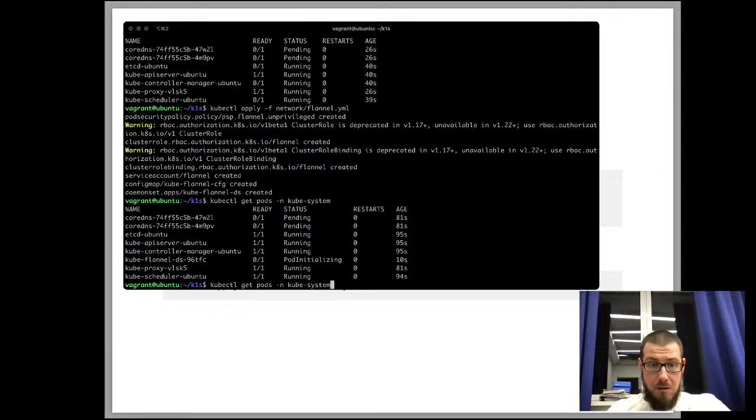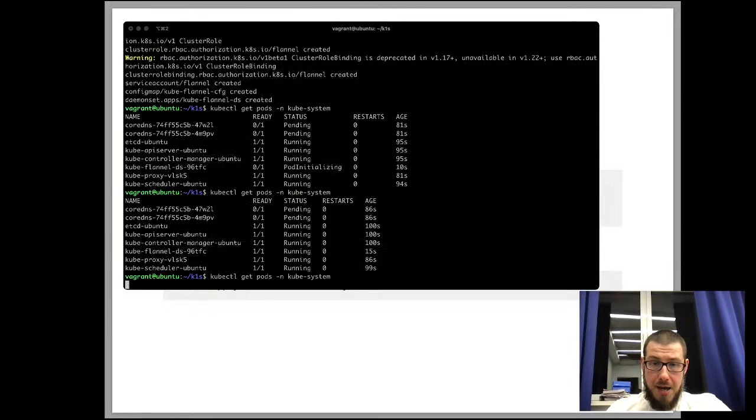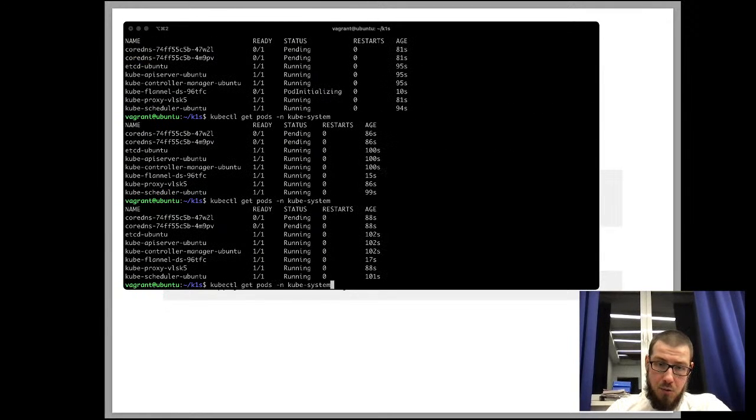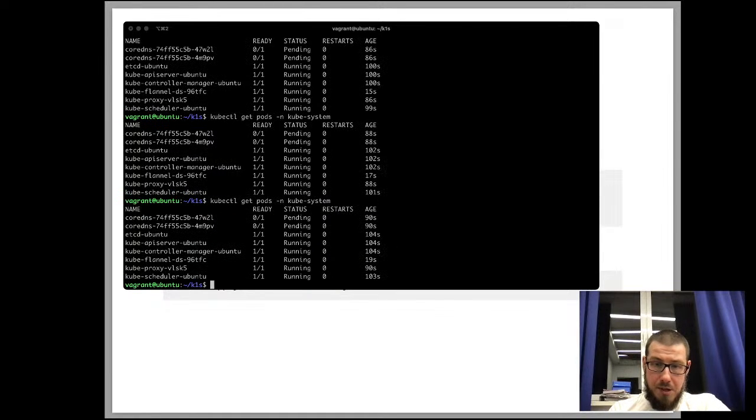It's flannel, and after that pods of CoreDNS will be running. Right now they are still pending because of a missing IP address, and now they are running. So my cluster is perfectly running and ready.